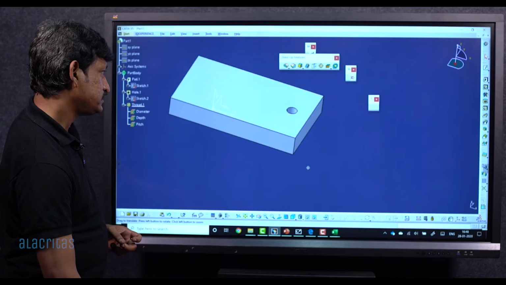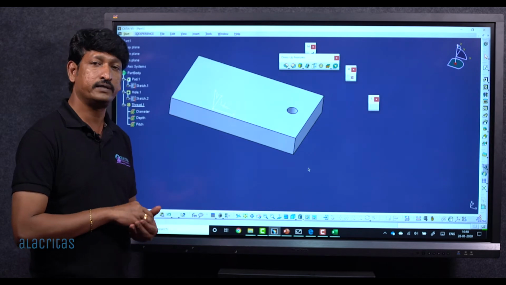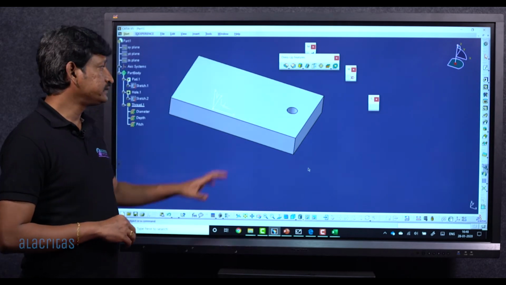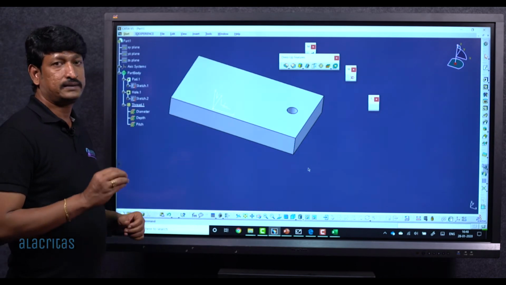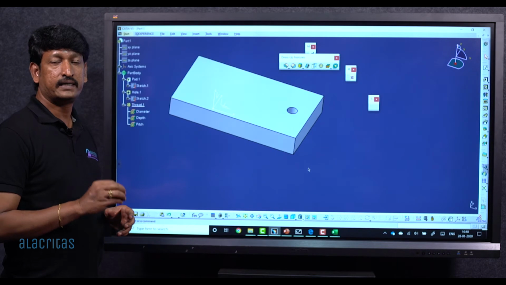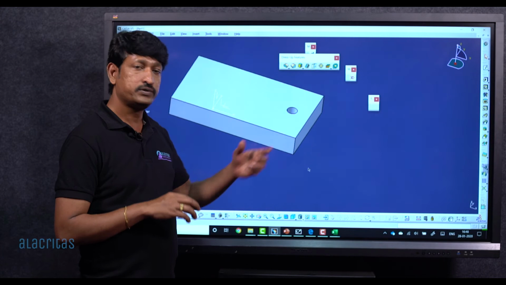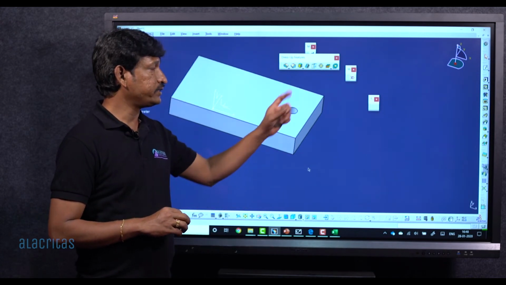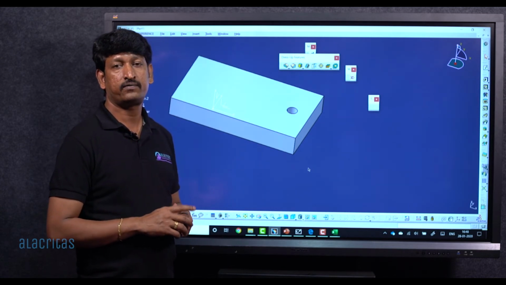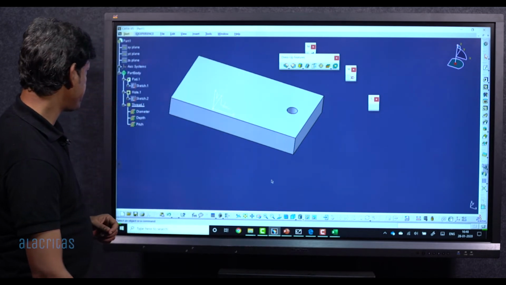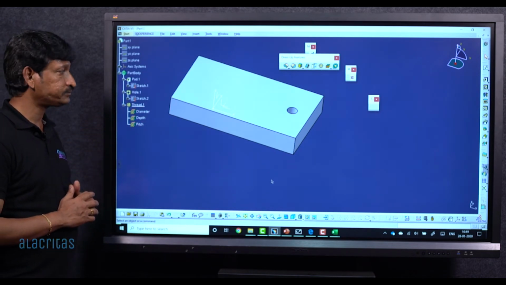Okay. See, why do I have to use this thread option when I have a thread option in the hole itself? For instance, this file is created in some other software and we have received just a STEP file or IGS. In that case, instead of deleting this hole and creating a hole by using the Hole option, we can directly go and use the Thread and Tap option, and we can apply the thread and make use of it in the drawing. So here, under the thread, we have diameter, depth and pitch available.